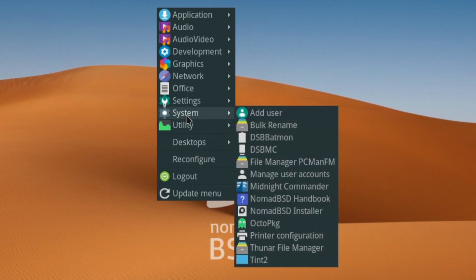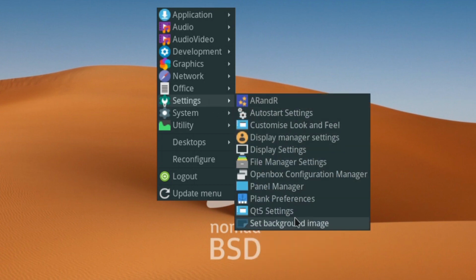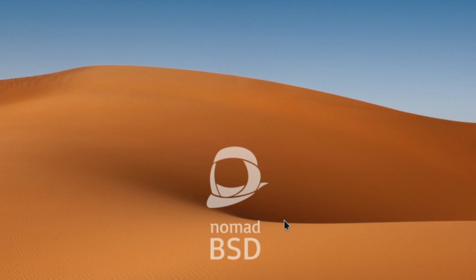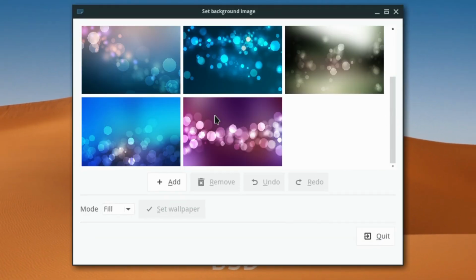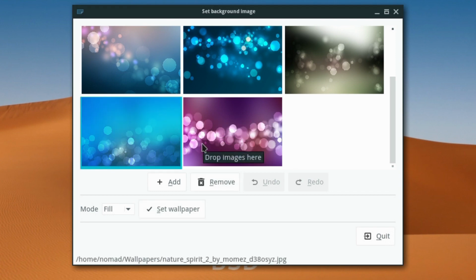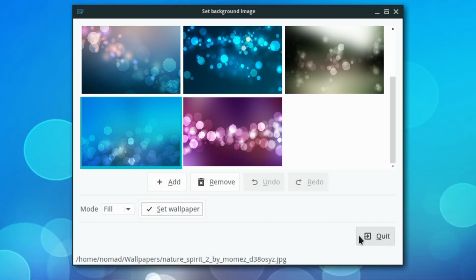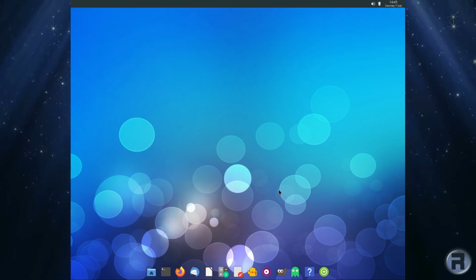System. Oh, yes. NomadBSD installer. If you're going to put it in a hard drive, then that is an essential thing. It's really nice. But in this case, we're just going to change a background of wallpaper. I normally don't review them or bother with these, but just for completeness, I just want to show you how it saves it to the USB, and upon next start, it remembers what you've done and any files you've saved.